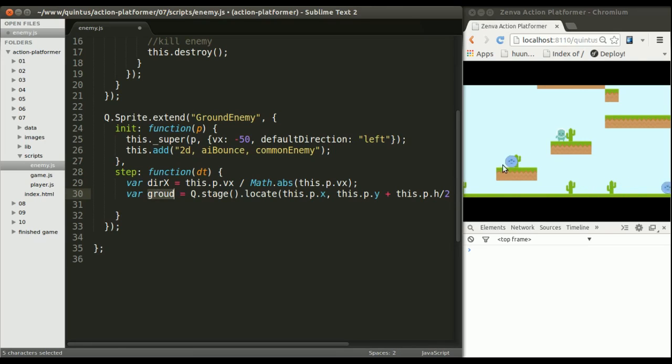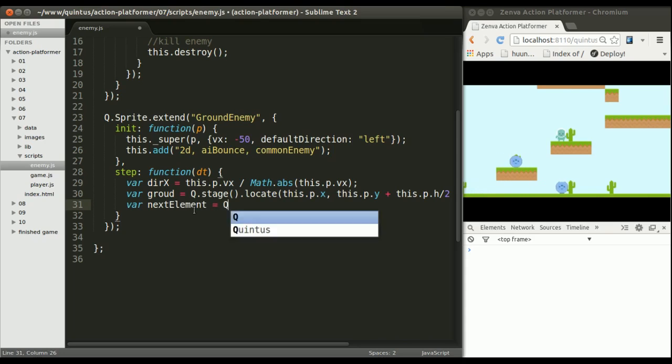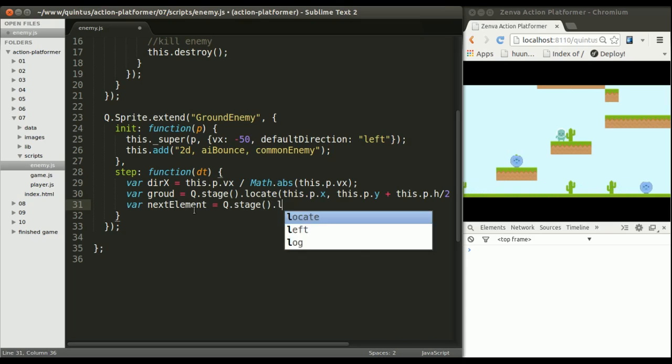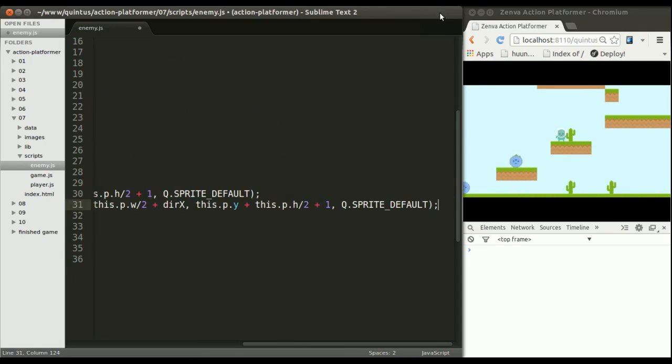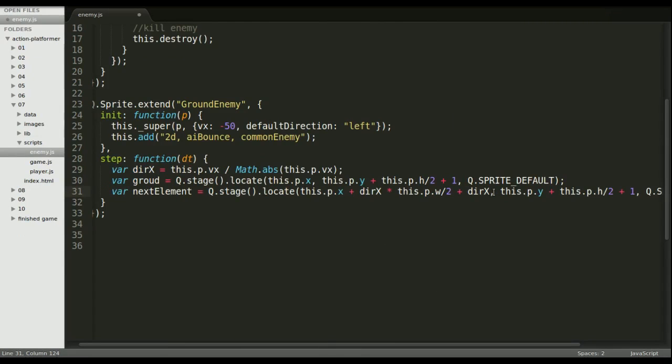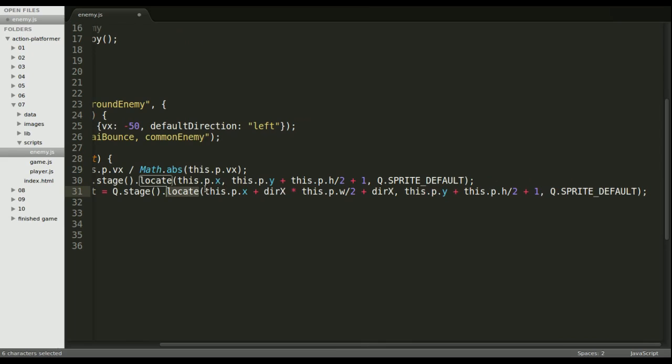Now what I want to know about is the next element that's in the same direction that I'm going to. So if I'm going this way, I want to be checking the very next element. We're also going to use this locate method. And I'm just going to copy and paste the entire operation and explain it. So in order to find our next element, what we need to do is locate on X the tile that's right after where our character is.